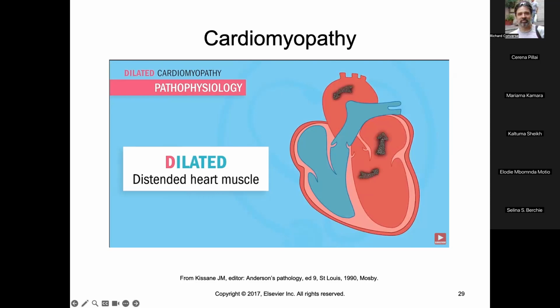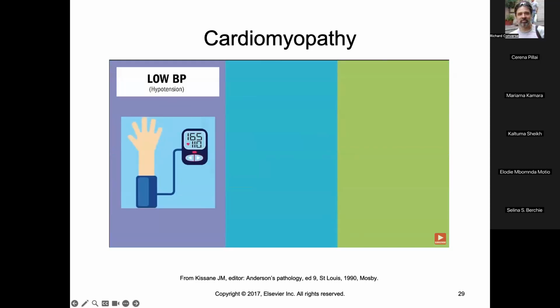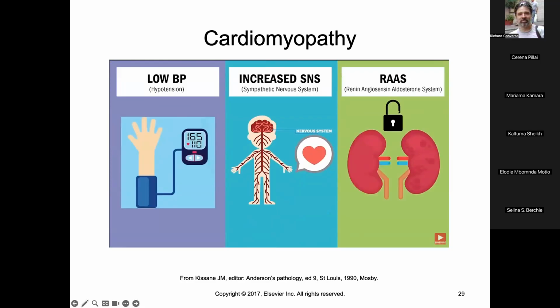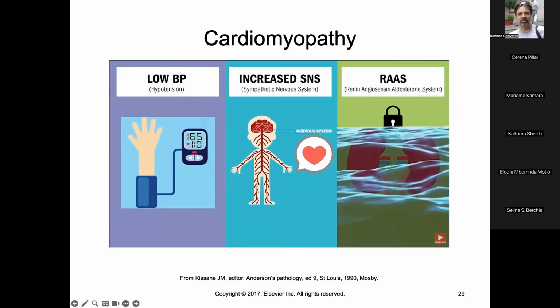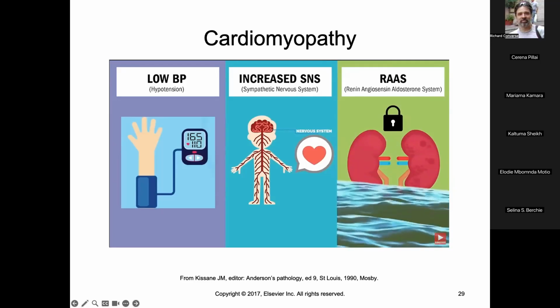And when blood backs up, again, this means less blood being pumped out of the heart to the body. And again, this is called less cardiac output, meaning less oxygen to the body. As a result, the body thinks we have low blood pressure. So the body attempts to increase this blood pressure by stimulating the sympathetic nervous system to increase the heart rate. It also attempts to increase the blood pressure by stimulating the kidneys to initiate the renin-angiotensin-aldosterone system, fancy words for the RAAS, which results in the kidneys holding on to the fluid, which increases blood pressure. But over time, these compensatory mechanisms can no longer maintain cardiac output and the heart begins to fail.